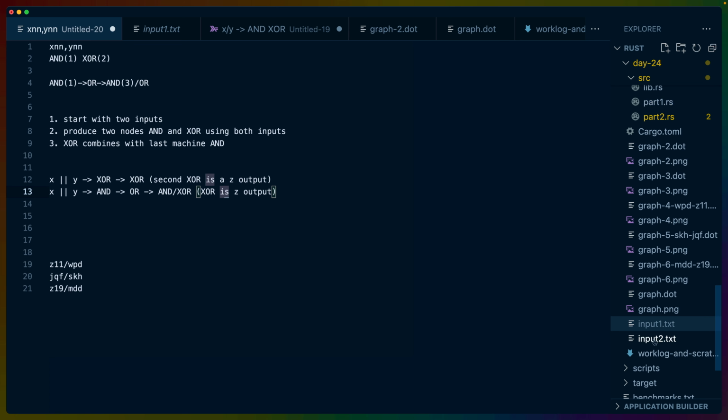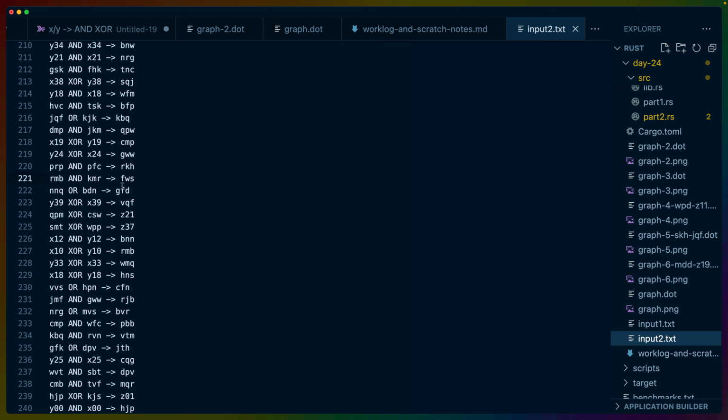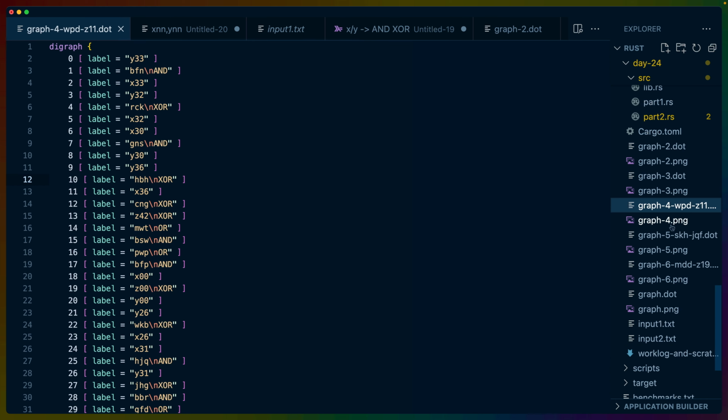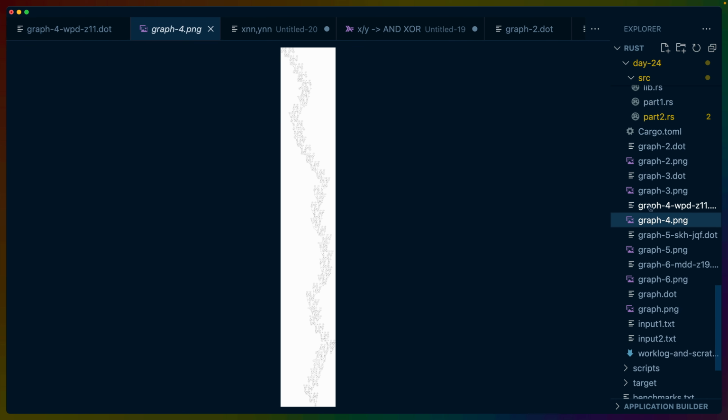So from that step, it's basically swap them in the input. So go back to my actual input here, and I literally just changed these lines. I took the output and just swapped the two outputs for the two lines and ran it again. And when I ran it again, I got graph 4. And graph 4 has the new output.